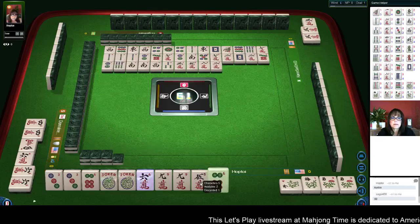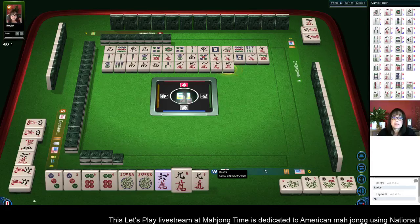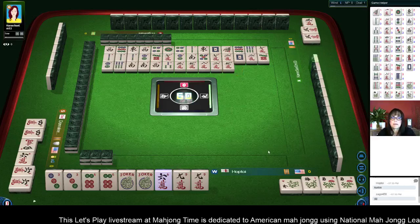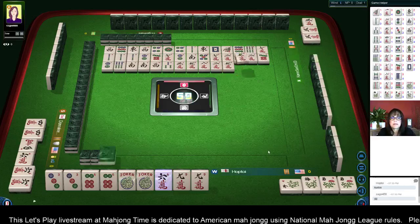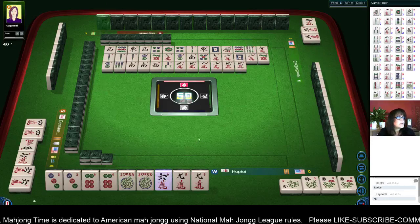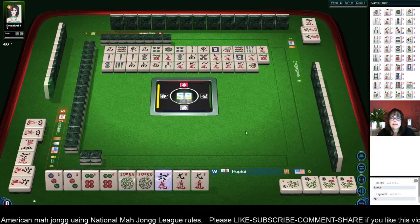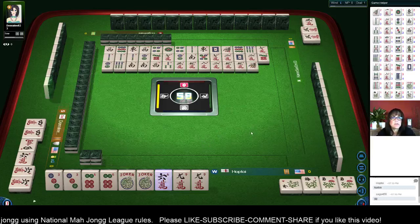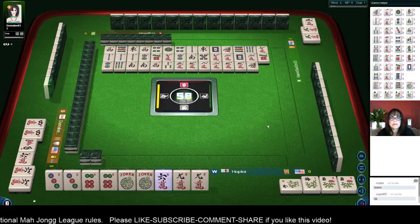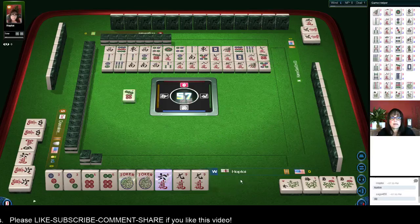Two characters. We got the six dot. Five characters. So we're ready on a six dot or a six crack. Five characters. One bamboo. Thank you, Brady. Yeah, the longer you stay concealed, the more flexibility you have. Five dots. So we're ready to win on a six dot or a six crack.